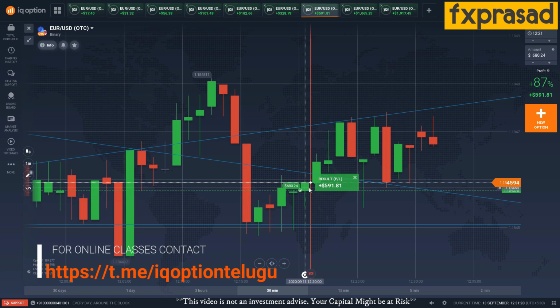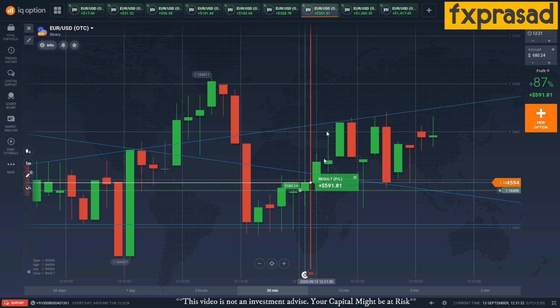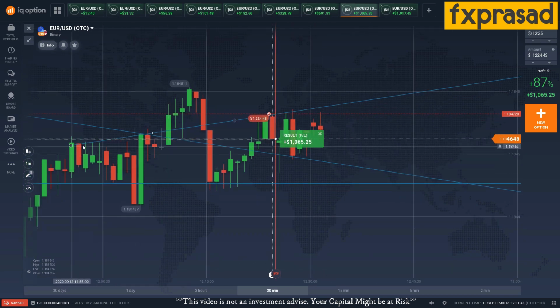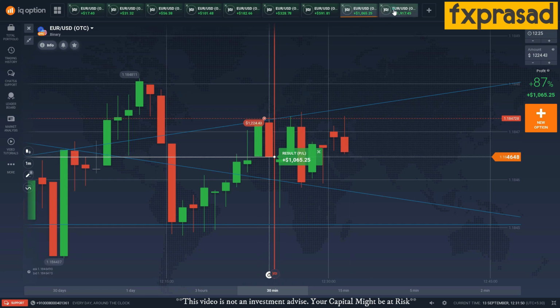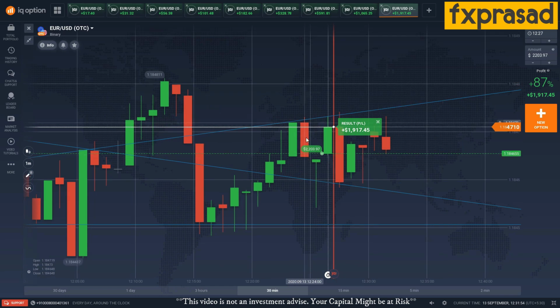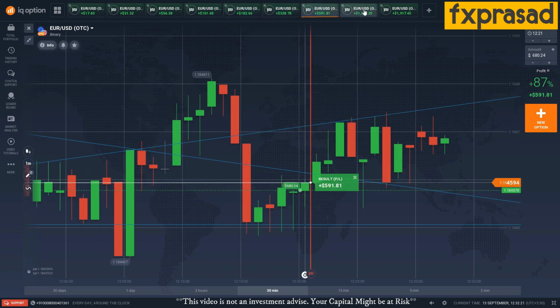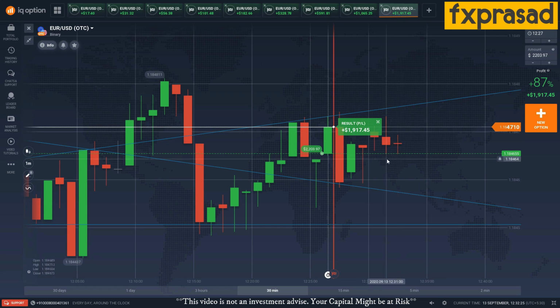Again I continued with buyers. I won this also, $680 plus trade, and again, after the market hit the trend line, see here is the trend line. I drew a trend line here, and after it hit the trend line I placed a put here, and a huge win here also. After the sell order, I waited for this candle, the market to correct, and the market went down and again touched the trend line, and again the market went up, and I placed a call here after this candle, and this one also I won. Totally I placed 1, 2, 3, 4, 5, 6, 7, 8, 9 trades, only 9 trades. From $20 to almost $2,000 I won in this session.